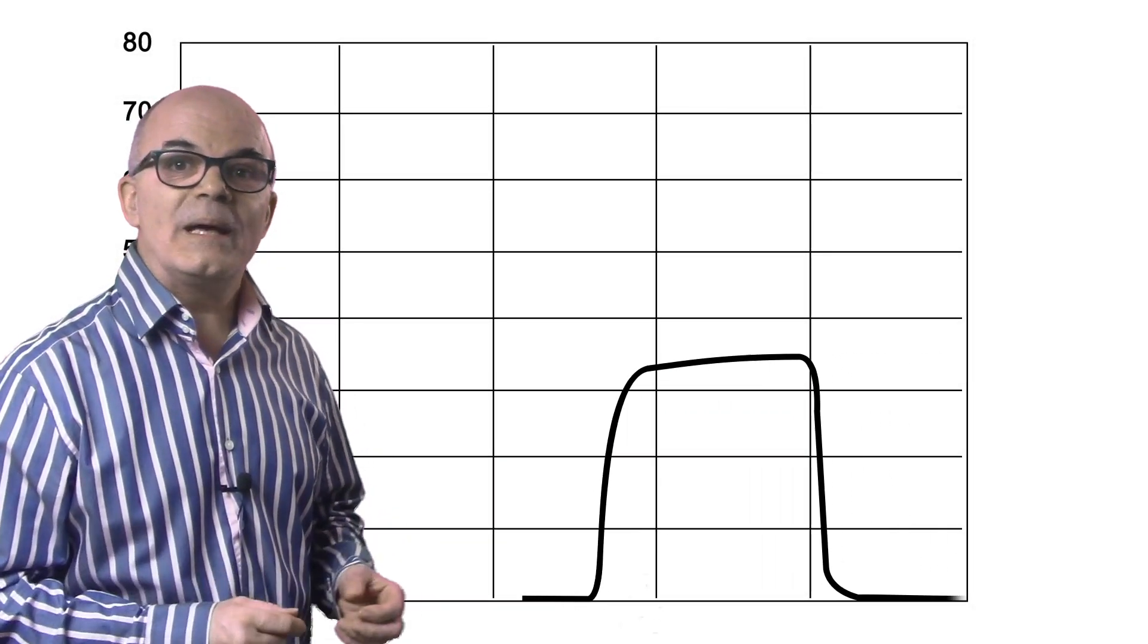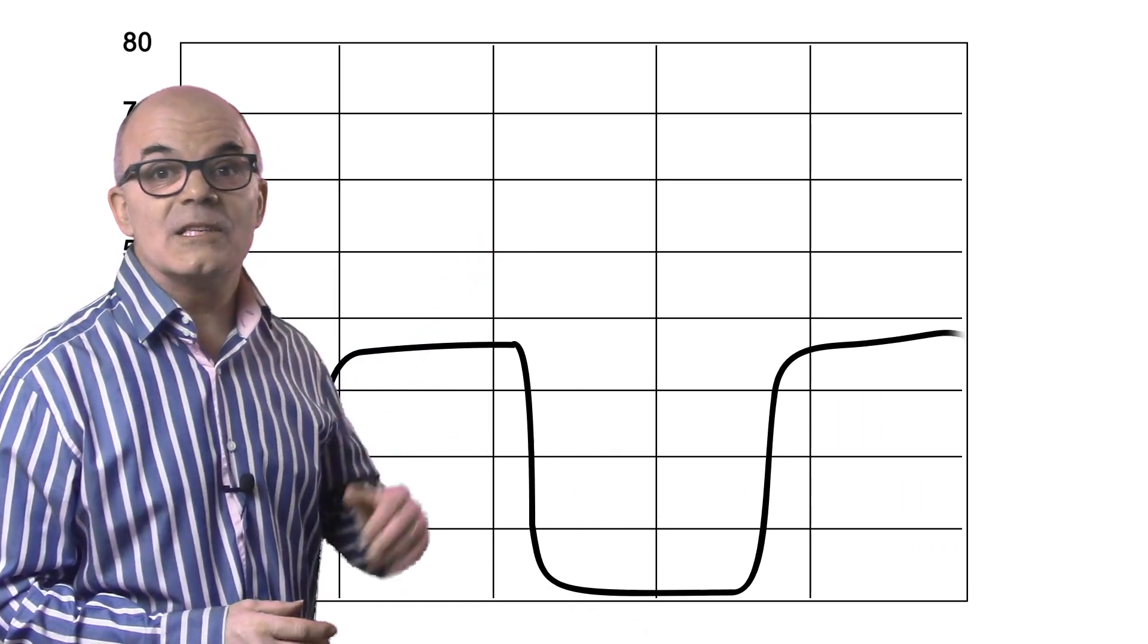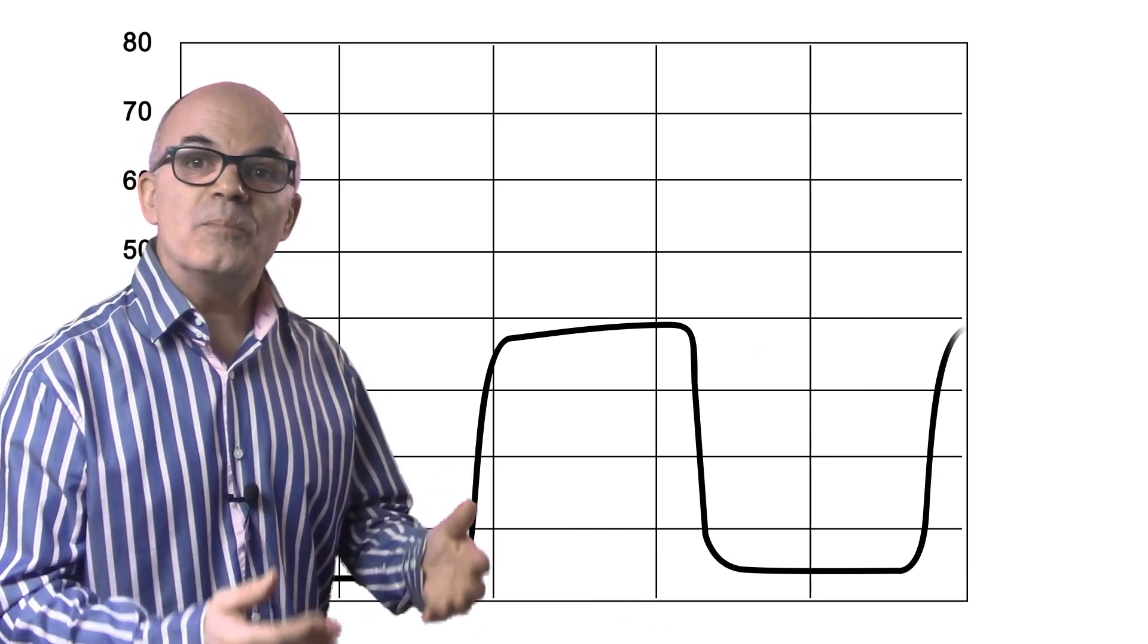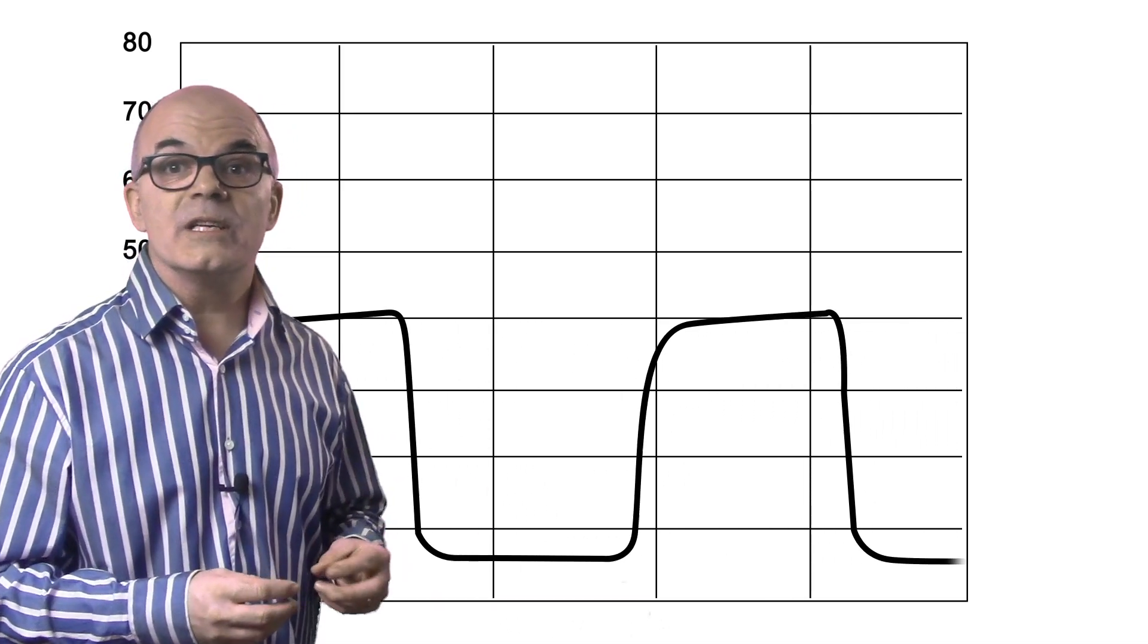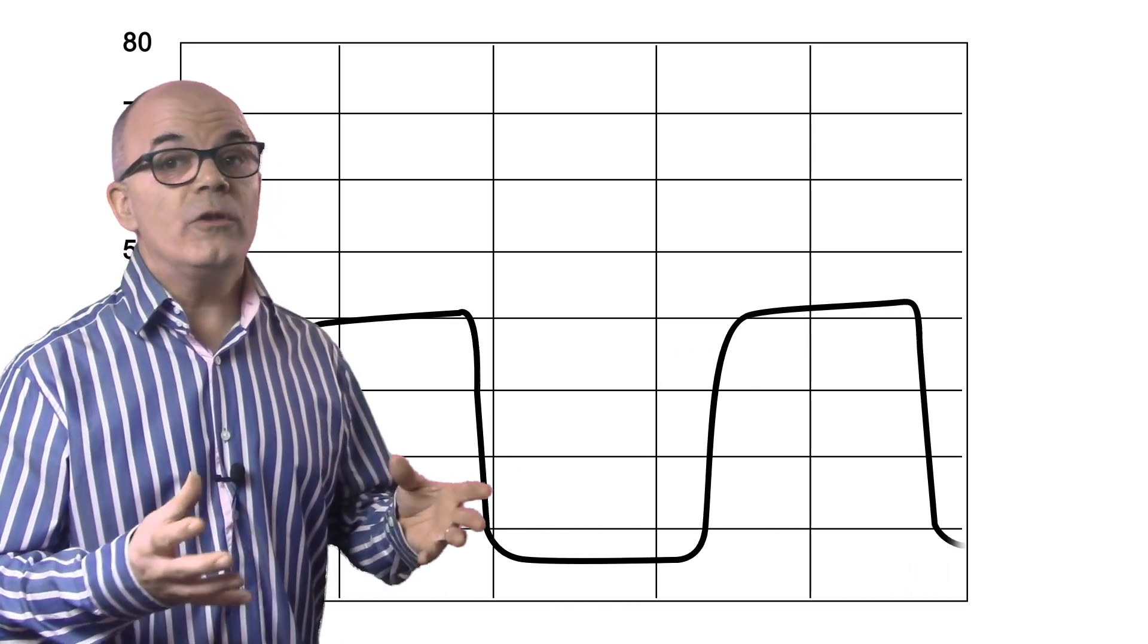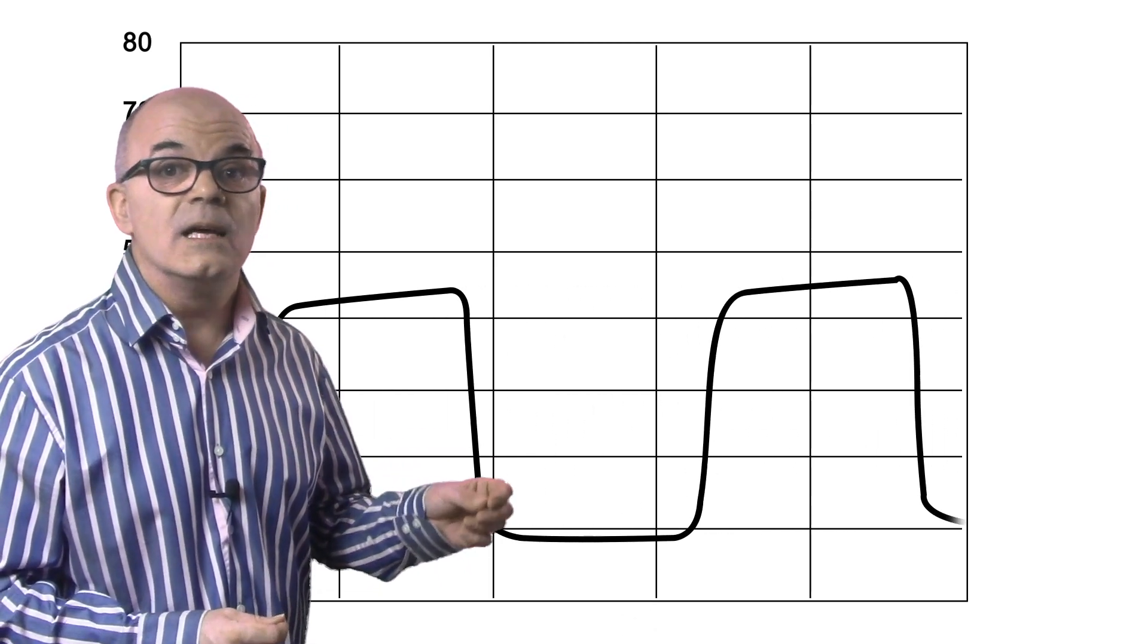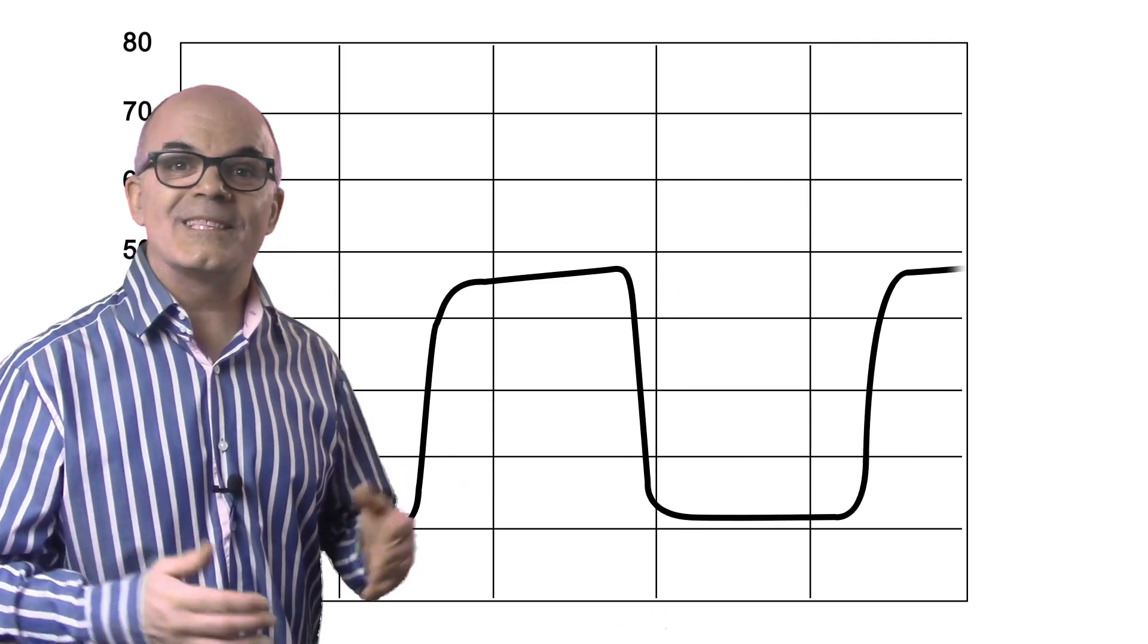End tidal not returning to the baseline at the end of inspiration, and the height of each line is increasing with each breath. The patient is rebreathing their CO2. This could be because the valve in the circuit is not working well, or that the patient is not being given enough time by the mandatory respiratory rate set to clear their CO2. This is also known as breath stacking.